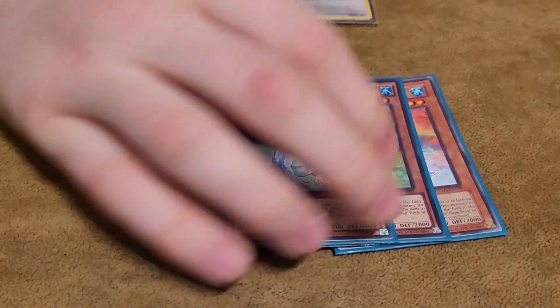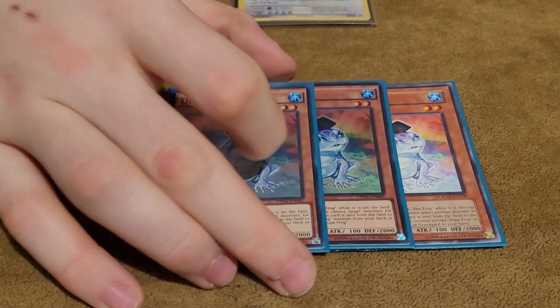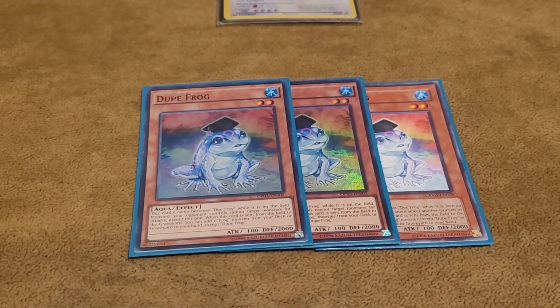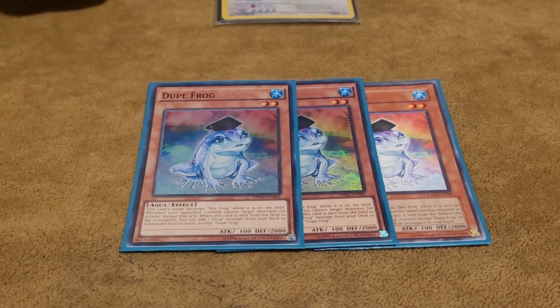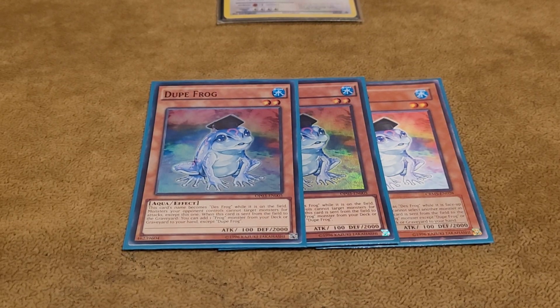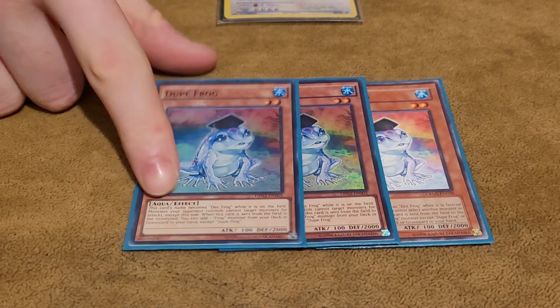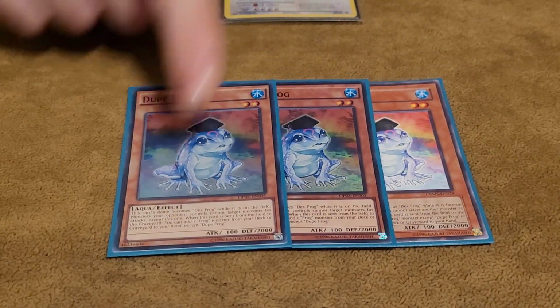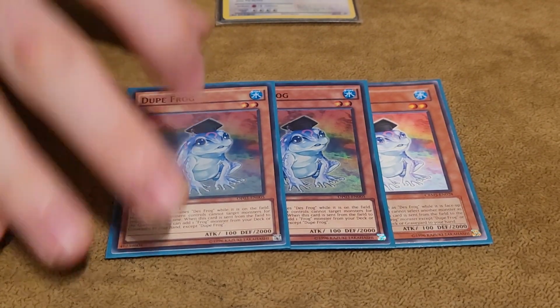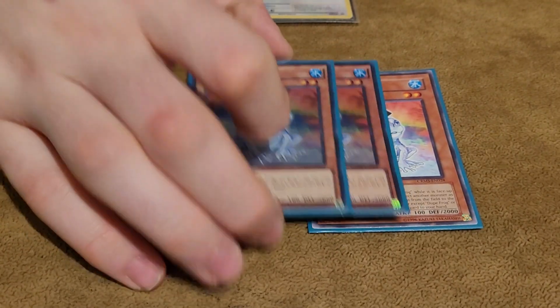Moving on, we are playing 3 Dupe Frog. This one's pretty cool. Whenever he's face up on the field, your opponent cannot target other monsters for attacks other than Dupe Frog. And then when he's sent from the field to the graveyard, you get to add a frog monster. Note that it says "when", so this card does miss timing. So you've got to watch out for that. But other than that, it's a pretty good card. It stops you from attacking the totally awesome as well.